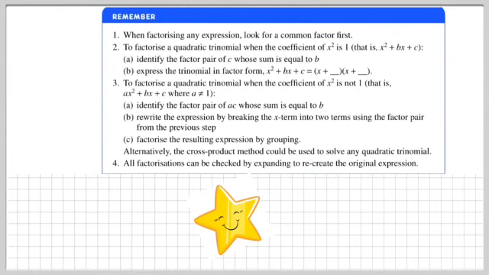That's the end of the show. I don't propose to go through all those points there in the remember box, but if you'd like to pause the video and just have a look at them, you'll see that they're fairly self-evident as you go through them, and they're good for you to go through just to reinforce the learning that you've gained in this session.